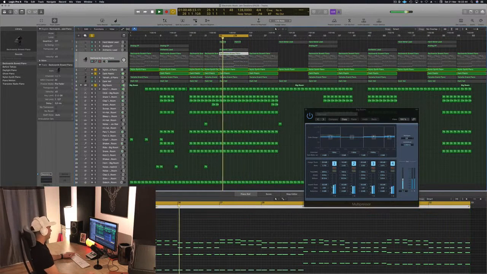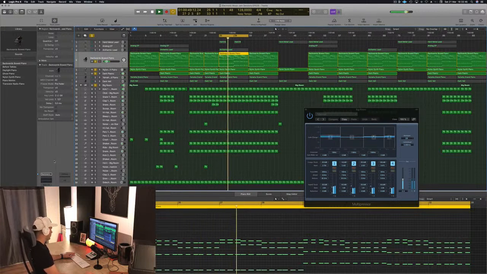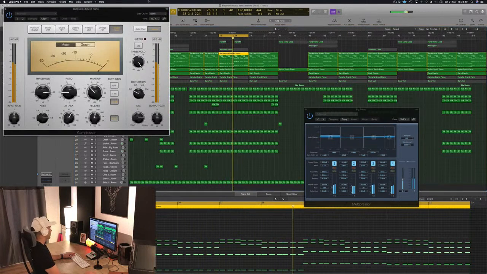Then we have our backward piano, which I will definitely sidechain more now.